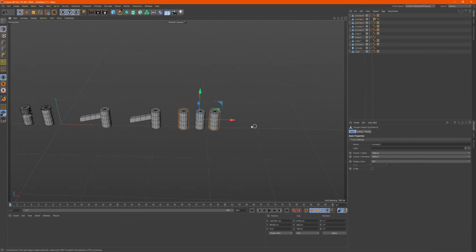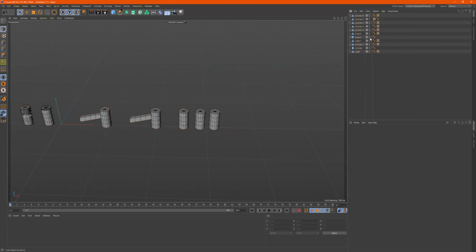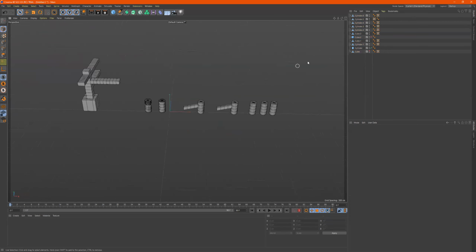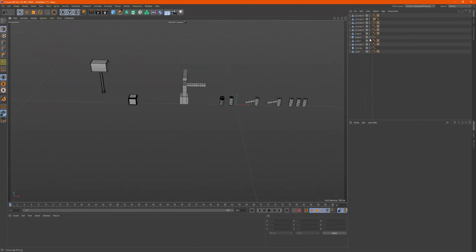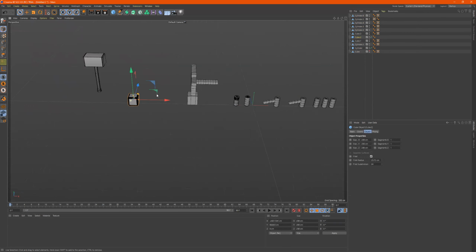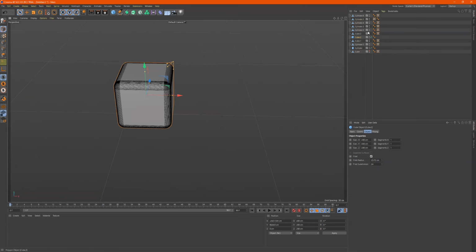So let me do another bridge. Actually, let me delete all this stuff. This is a lot of stuff. Oh, and if you see this check mark right here, this is like a visibility. But it's mainly for the objects that are only in that beginning stage. So the rest of them don't have it.